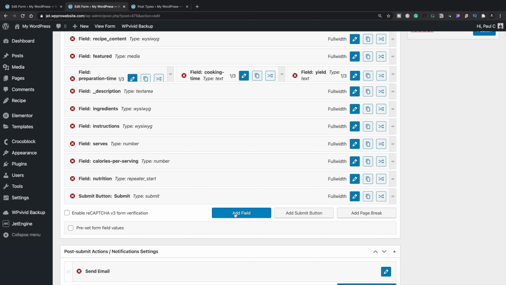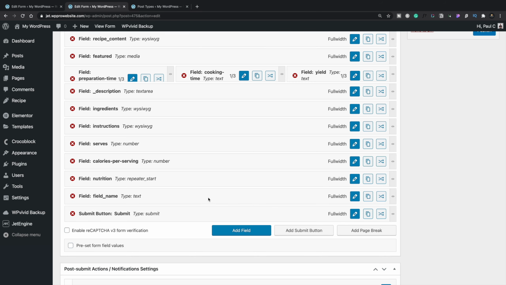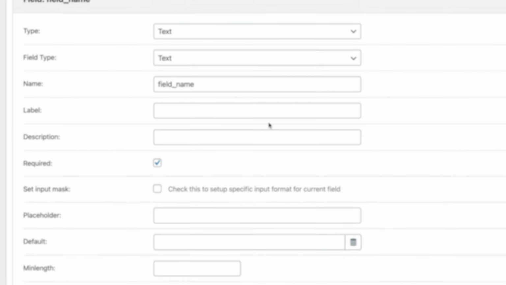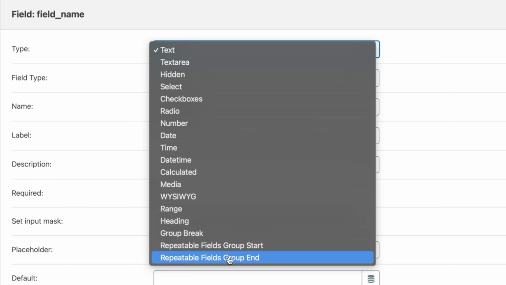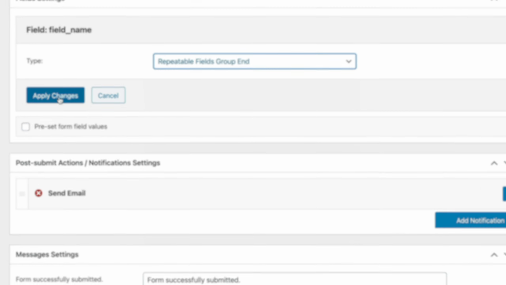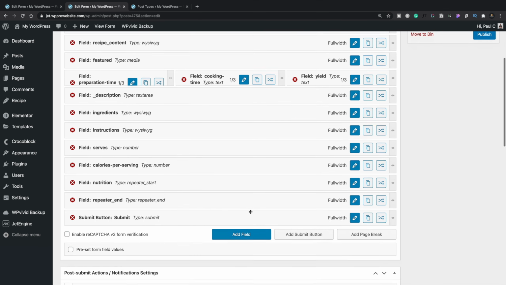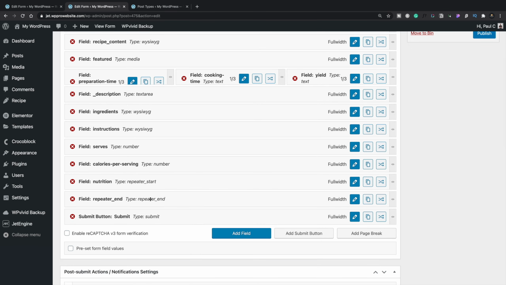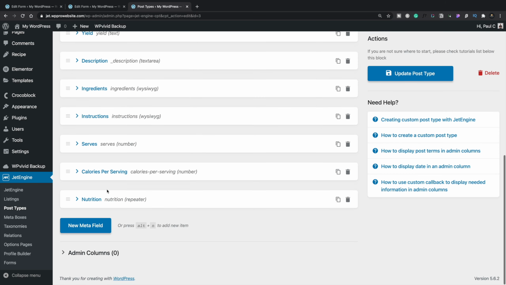So we need to close that out. So we'll add a new field in, drag that above, and we're just going to edit this one. And we're just going to set this to be the repeater field group end. That's it. That's all we've got to do. So now we've got the start and the end. We need to go ahead now and put in the 3 different custom fields we want to use that build up part of our repeater. So if you're unsure what I'm talking about, let's just hop back over into our relevant section, and we can take a look underneath our post types. So there's our nutrition.